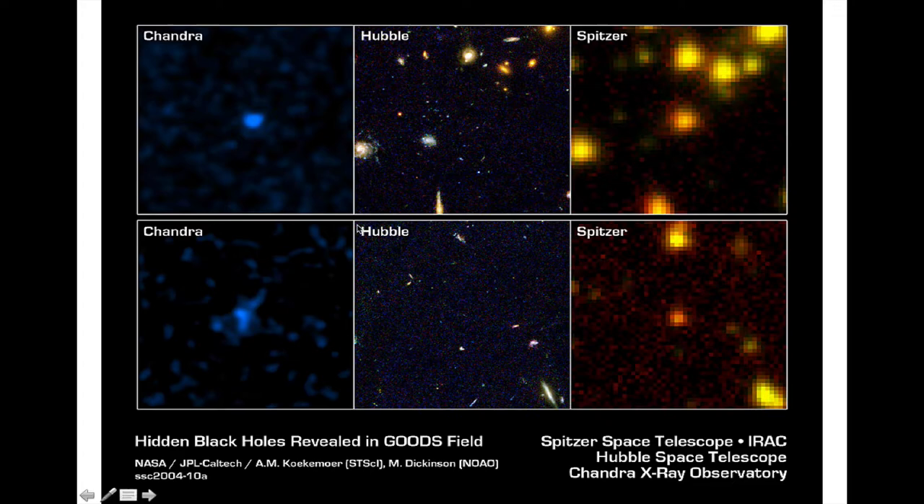Resolution really matters. One favorite example from a press release about galaxy detection shows the issues clearly. A galaxy at the center is detected in Chandra. Hubble doesn't detect it. But Spitzer can see it — that was the science: Spitzer can see things Hubble can't. However, looking at the image, you can see lots of galaxy shapes — spirals, ellipticals — but to Spitzer they're all blobs of about the same size. Hubble has much better spatial resolution, but a single Hubble image doesn't cover very much area. Spitzer has bigger pixels and can cover more area more efficiently.